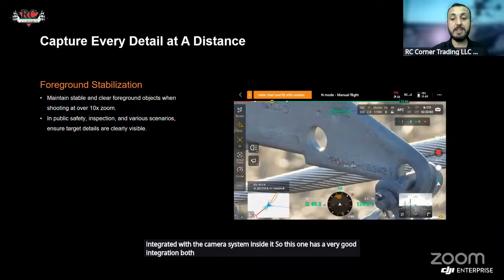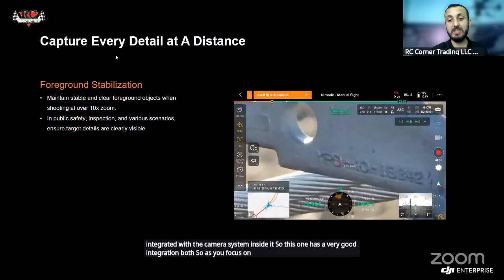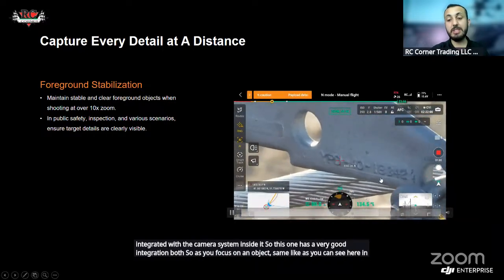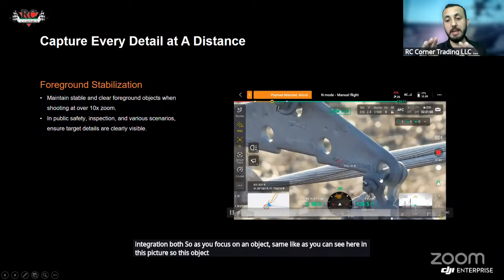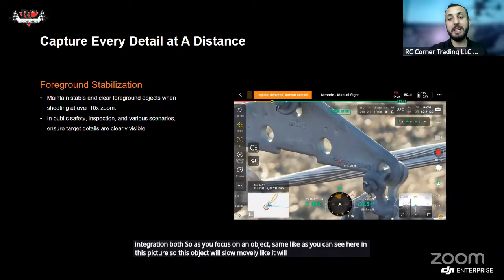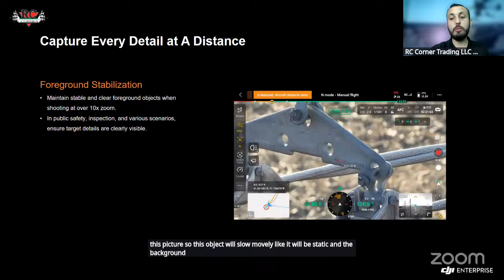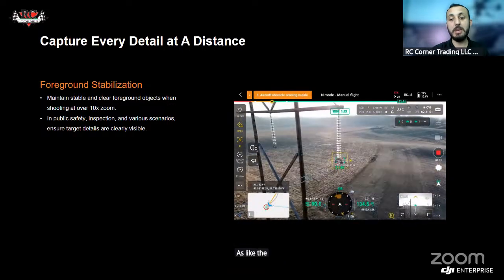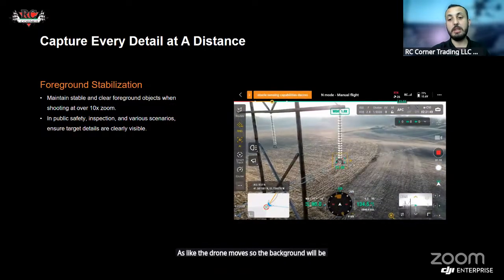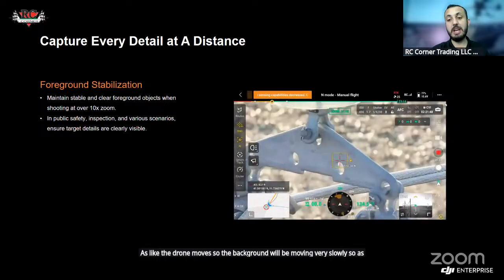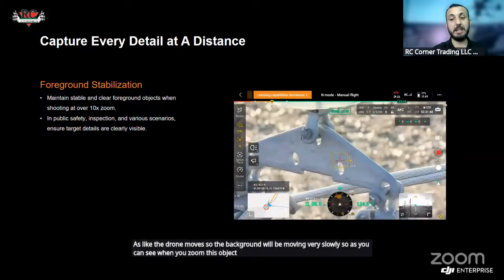As you focus on an object, like you can see here in this picture, this object will be static, and as the drone moves, the background will move very slowly. So when you zoom on this object, it becomes static, the foreground is stabilized, and the background can move accordingly. Yeah.